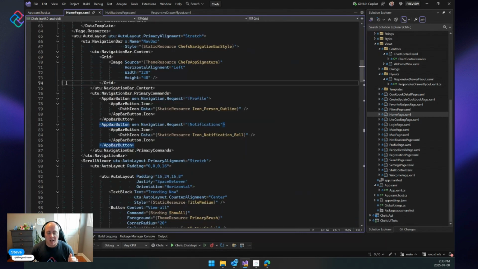So that has been a nice little series of how to do proper responsive drawer flyout navigation within Chefs. So definitely go check out the articles about it. Definitely go check out the code and further documentation on DrawerFlyoutPresenter, because there is a lot to learn here, and I know we blew through it, but I really hope you learned something, and we'll catch you in the next one.